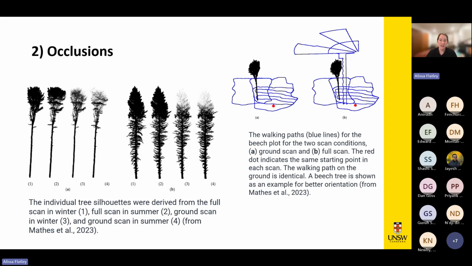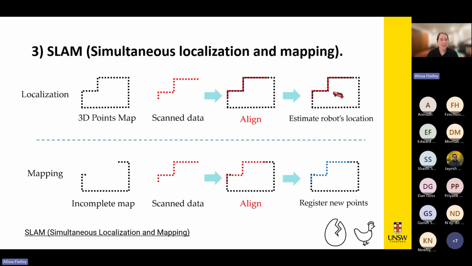research, I suppose. The next thing I wanted to talk about is an acronym called SLAM. So occlusions for forestry are vegetation and anything that requires a very high level of detail in the scan. Occlusions is something that you need to be aware of in your survey approach. The next thing is then SLAM.